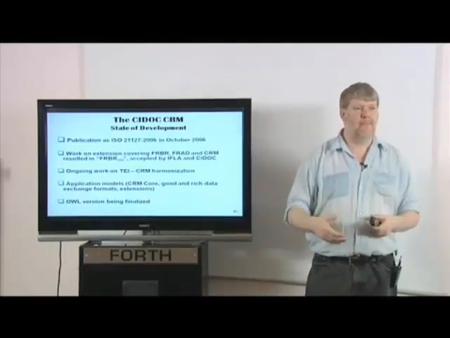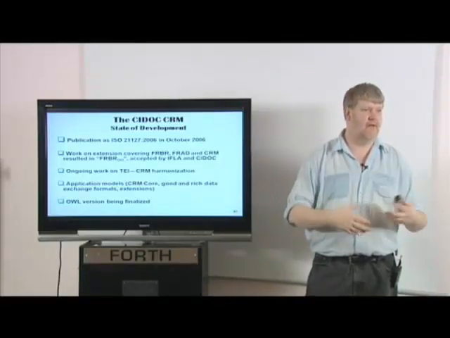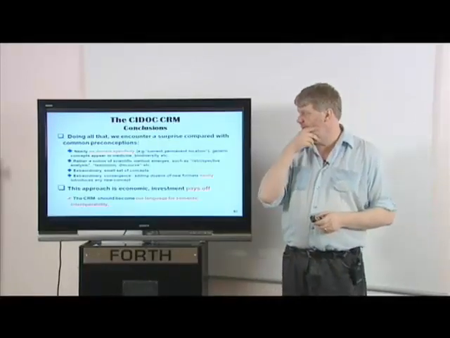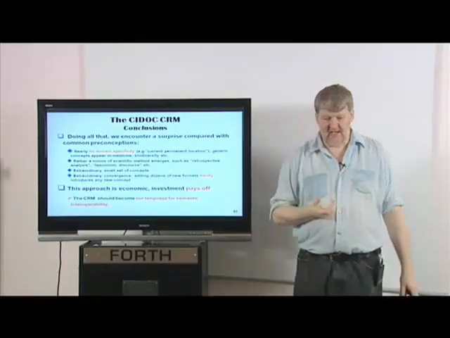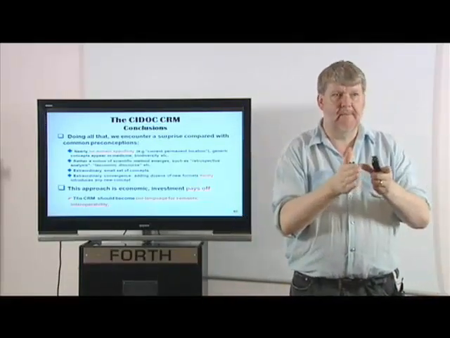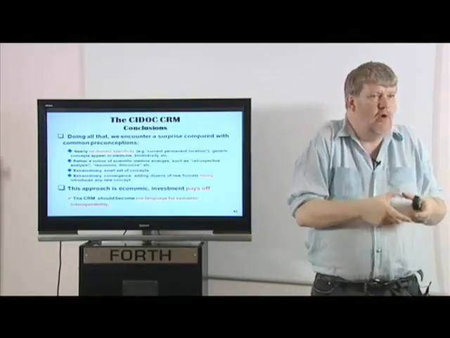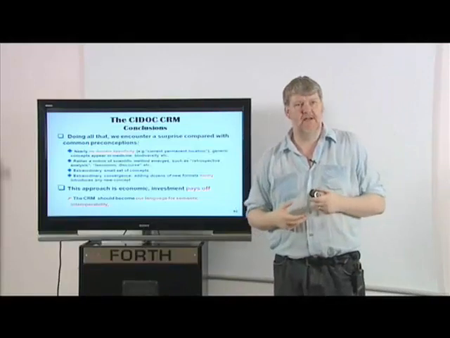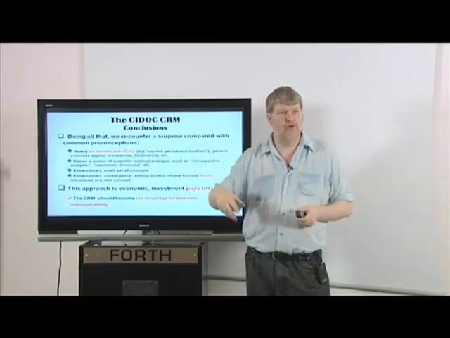So finally, what conclusions can we draw from this process? Strangely, everybody thinks that ontologies are very domain specific. That when you go for an ontology, what you're actually doing is really hemming yourself into working in a particular small environment. And what we've found with the CRM is almost the opposite. It's that nearly all of it is not domain specific. I mean, I pointed out that very uniquely museum thing, the current permanent location. But nearly all the rest of it is usable across a wide range of domains.